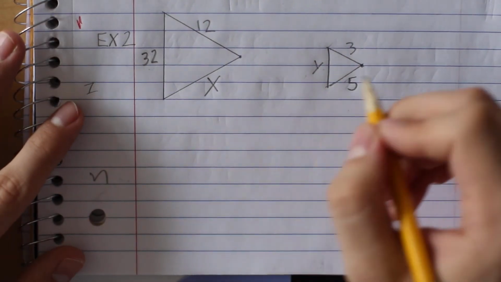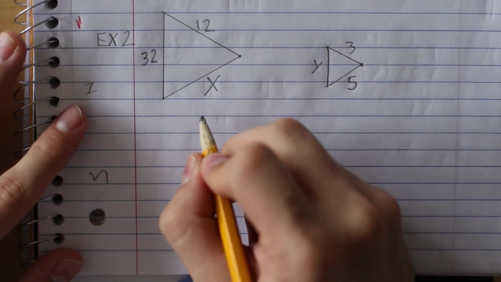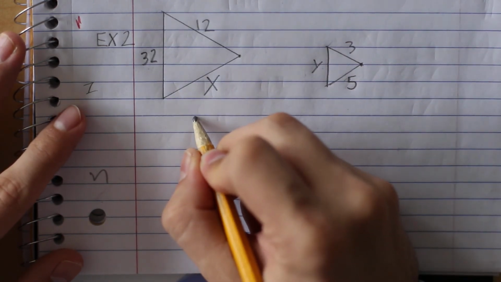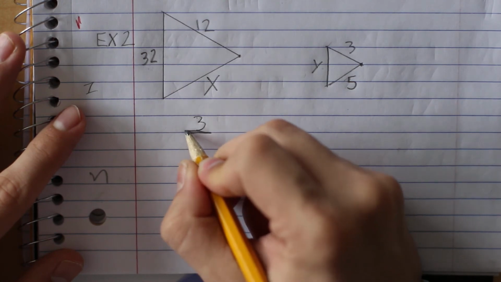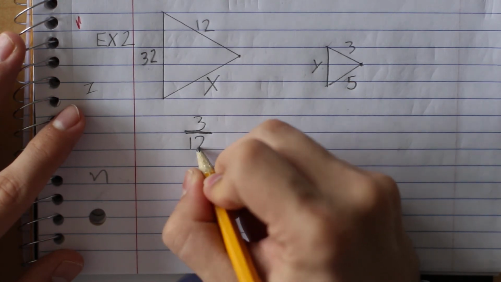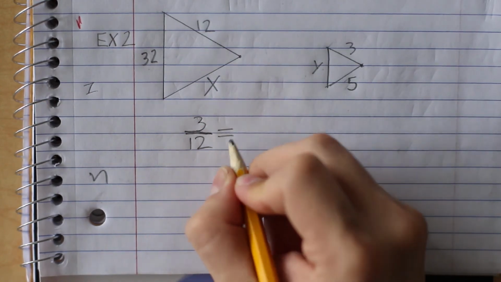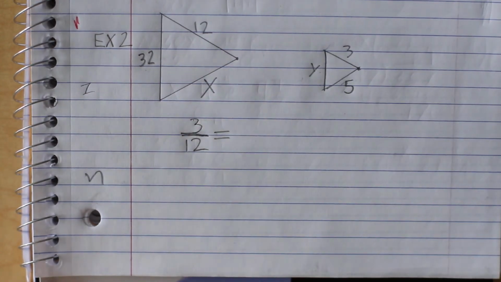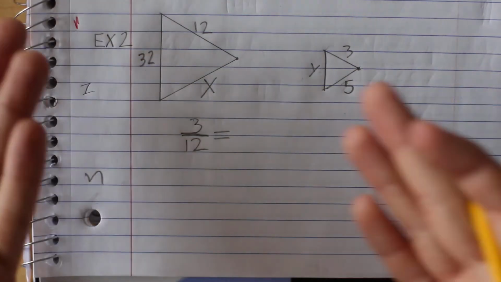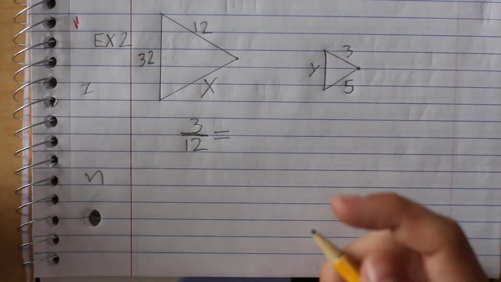So let's make our fraction. Once again, I will use the smaller on top, which is easier that way for me. So put your 3 divided by 12, okay? 3 divided by 12, and that is going to be equal to, and what we do is we just take care of one side at a time. So let's find x first because it comes first in the alphabet.